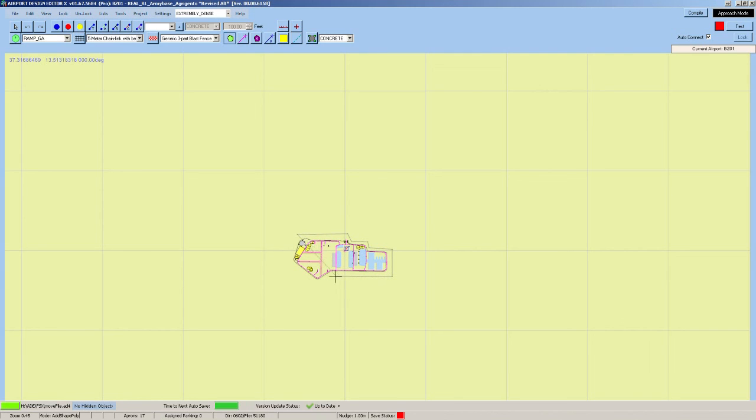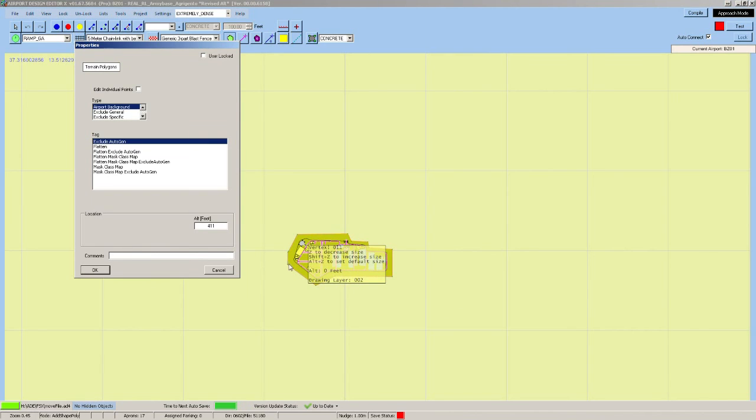And we're going to select to suppress any auto-generated objects that may cause our real platform to look weird. And once you're all done, you double left click, it turns yellow. So now it's asking you, what do you want to do with this selection that you created? You want to make sure that you have airport background selected, and you want to select flatten mask class map exclude autogen. That's a mouthful, but it's a flattened mask class map exclude autogen. You'll notice that my altitude is what I chose it to be, which is 411 feet. So now I click OK to save it.